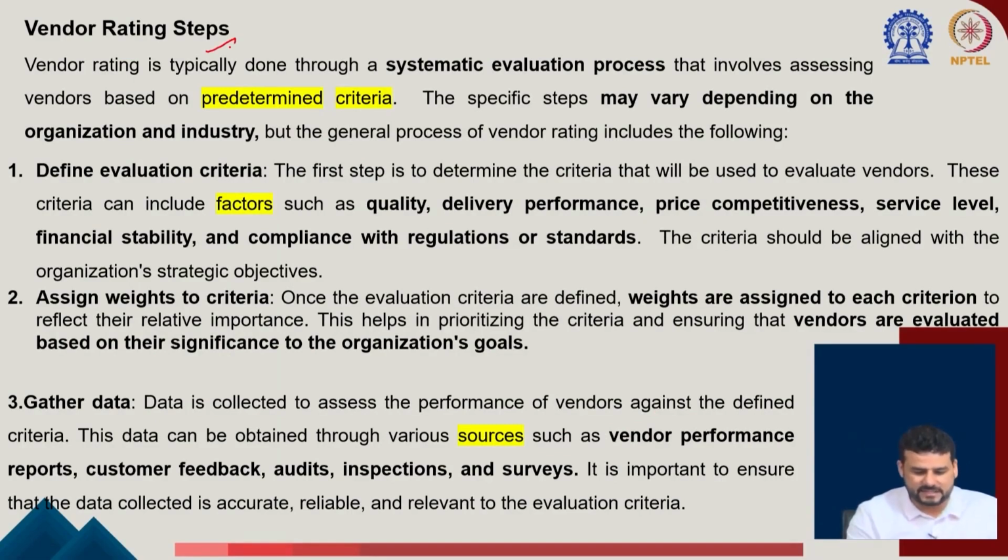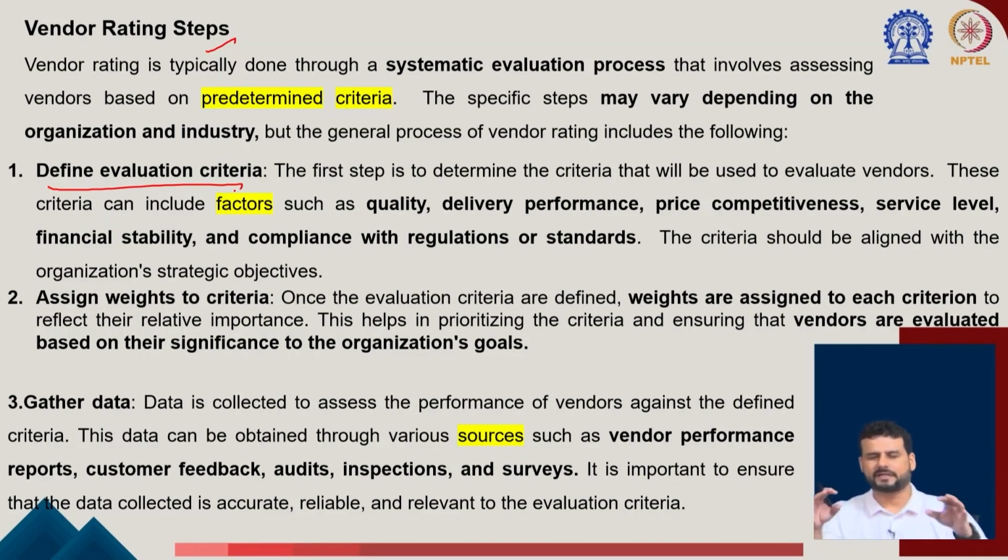So what are the vendor rating steps? You need to define the evaluation criteria very clearly, right? And I told you this may vary with the industry. In some industries price may be very important, where you are talking about repetitive items, routine items, where you need to be efficient, like the home appliances industry. Sometimes quality is very important, when you talk about high status products like Rolex or BMW. Sometimes safety parameters are very important, and then you don't want to compromise on safety and quality. Price can be increased, right?